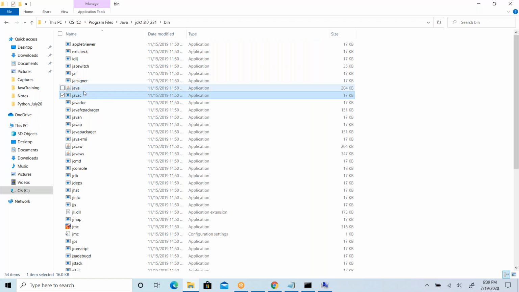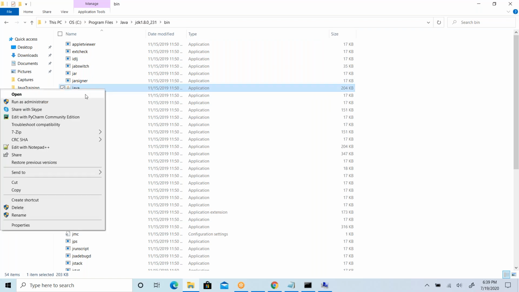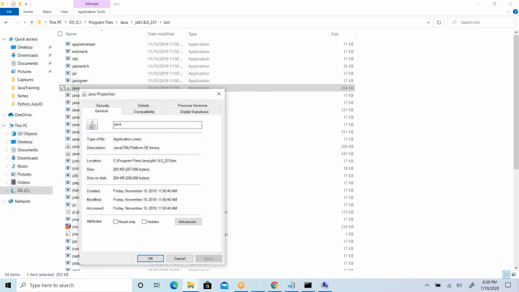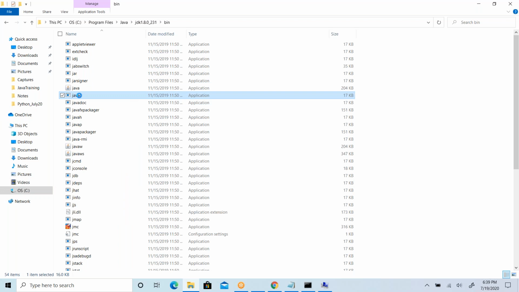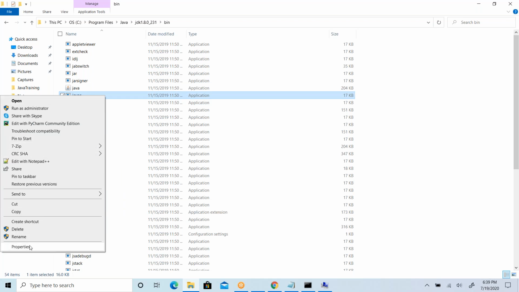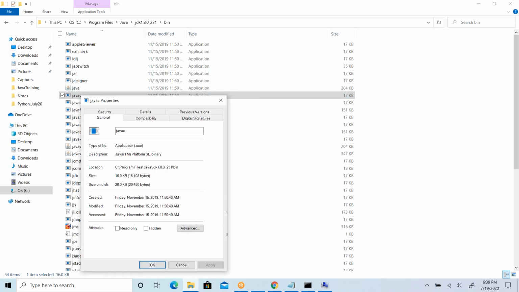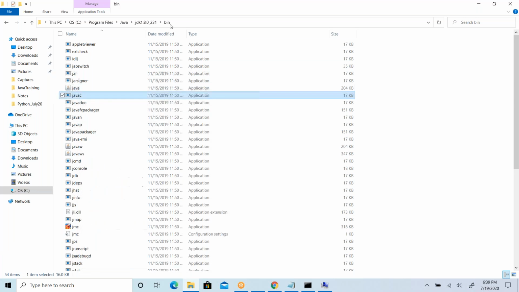And javac is also an executable. If you look at the properties of this, you can see that it is of type .exe. This is an executable, right? So all these executables are available in the bin directory, right?